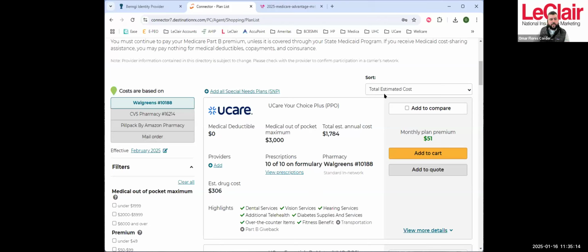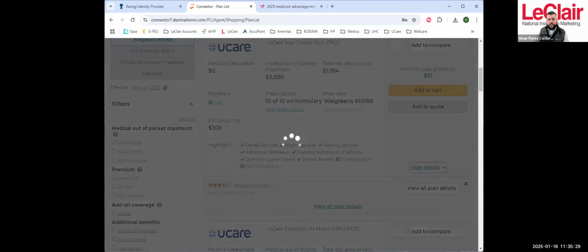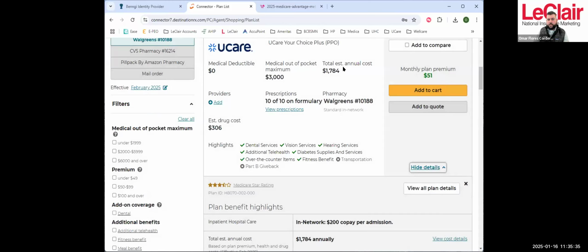So for example, for our client Omar here, it looks like this plan with a $51 premium, it's gonna have $17.84 in total estimated annual cost. This number includes the premium, and then just the drugs are gonna be right here, 306.